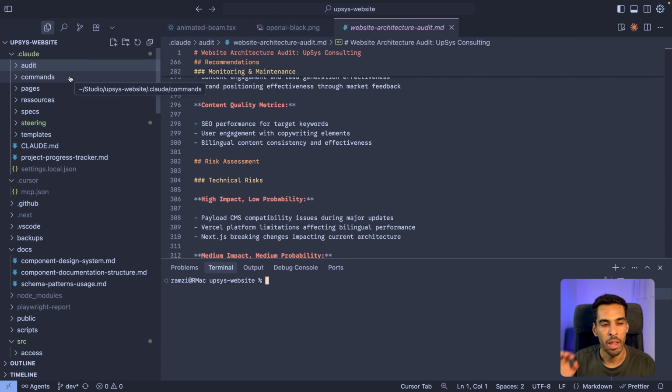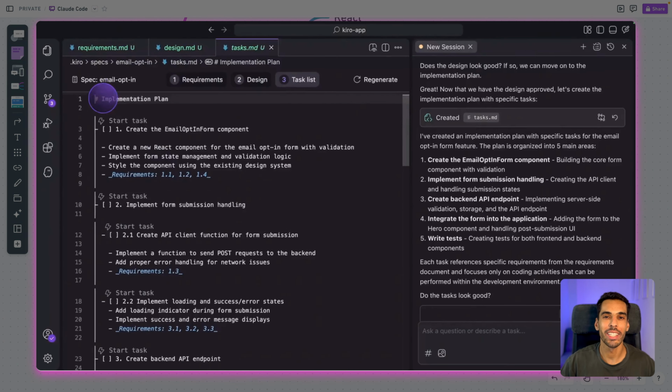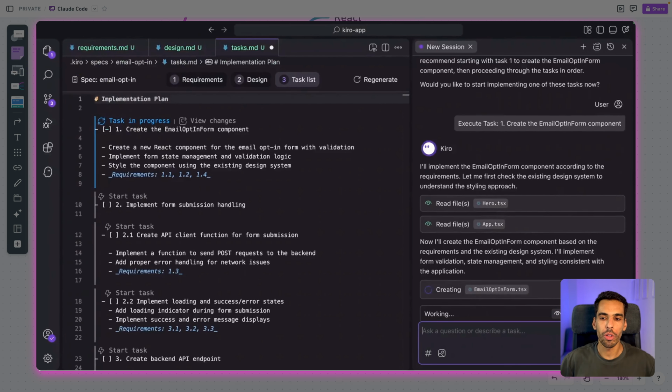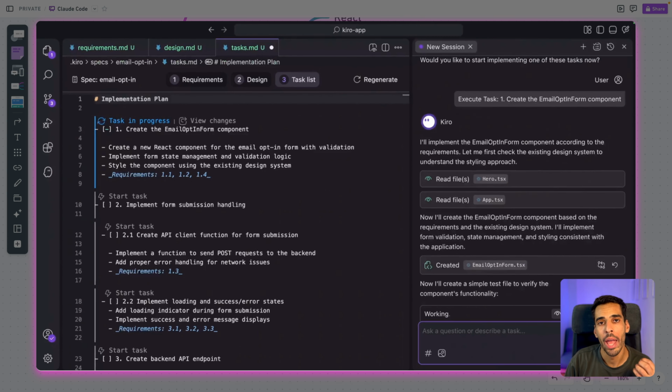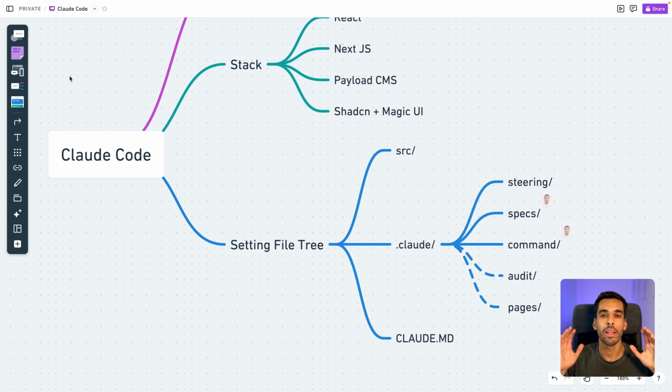Now, this system, just as a disclaimer, is inspired by what Amazon has done with Kiro. Kiro is kind of like an IDE that's very agentic and takes a lot of steps before starting writing code. And having some sort of chain of thought, having your AI reason like a human and first prepare the specs, then code, then audit and review what has been coded, and then iterate and improve is the way to go for modern vibe coding, because you want to make sure you have a fail-safe system.